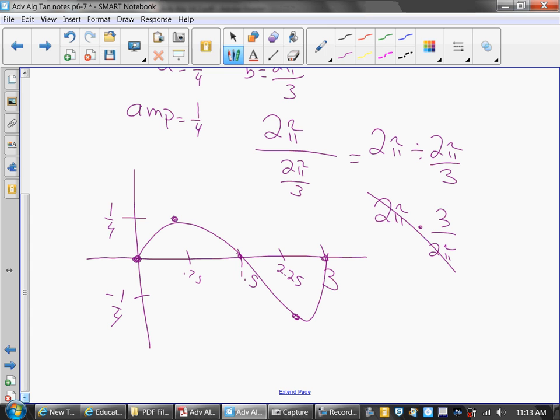Students have a tendency to freak out when they see that because the pi's go away. Remember, when you're doing this, rewrite it horizontally. Multiply by the reciprocal, and it will help you out tremendously. Okay? You will see stuff like that. You just got to make sure you identify that. All right? I'm going to do another example where you have that sneaky x value in here, because I had forgotten to press record on the review part of tangent, just so you guys see that again. Questions about this and how you work with that complex fraction, or is that okay?